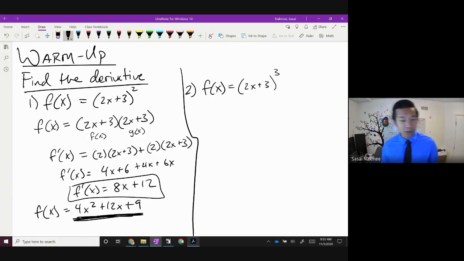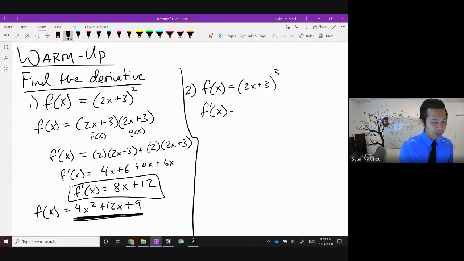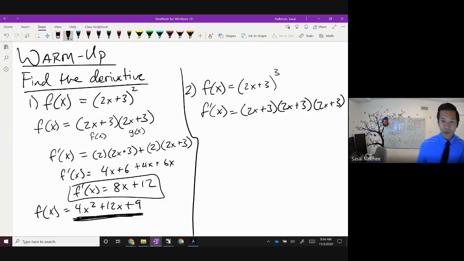Now, when you come to number 2, on the other hand, the product rule here is going to stink, because there's 3 of them this time. And I never taught you the product rule for more than 2 functions. 2x plus 3, 2x plus 3, 2x plus 3. There is a product rule for more than 2 functions, by the way, but it's just not a common thing that's taught, but there is one. It's not that bad either. It's just extra rules when there are easier rules that could be applied for this.